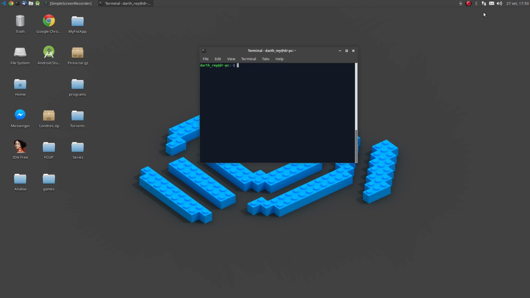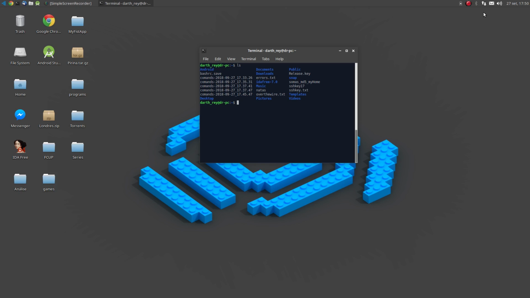Now just move a little with files. If you want to list a directory, you can just do ls and you have the commands here.